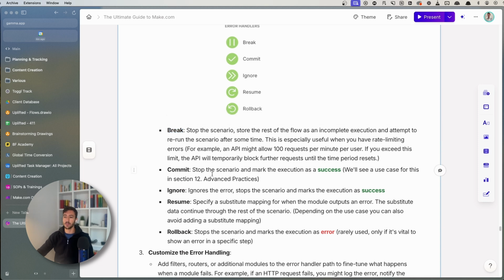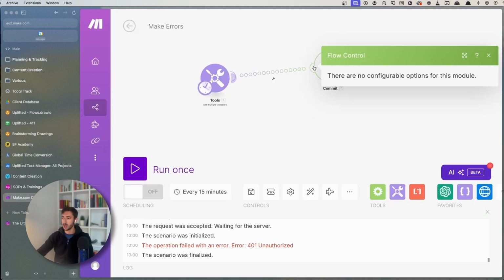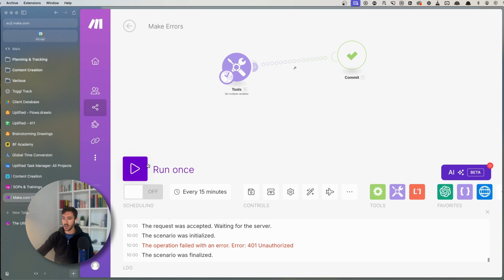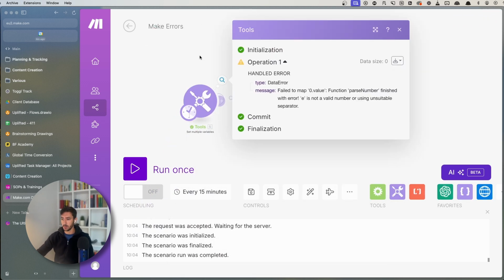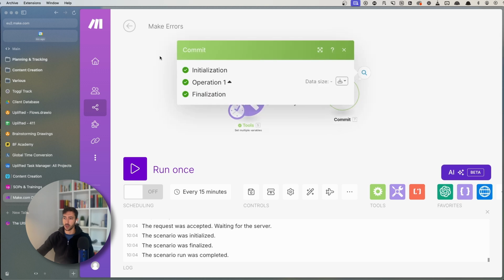The second one is commit, that stops the scenario and marks the execution as a success. So let's try to add the commit to this scenario over here, for example, where we have an error over here, which is always an error. And if we run this, we will have an error over here, which is handled by this commit, and this commit makes the operation a success.